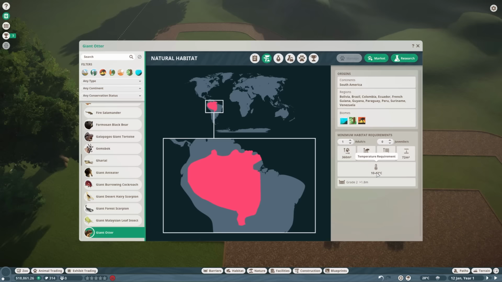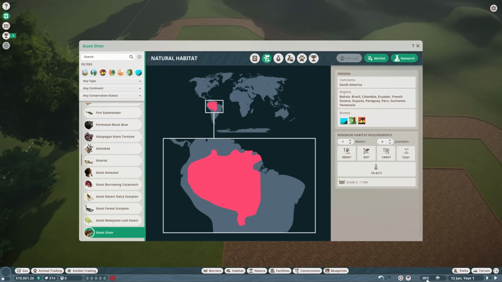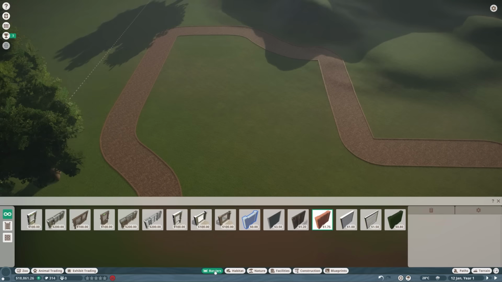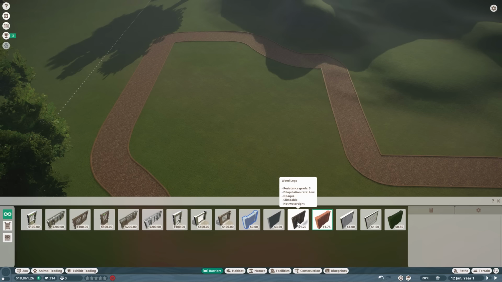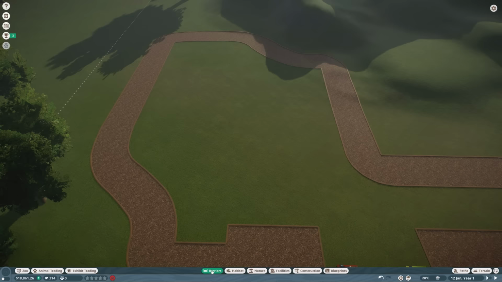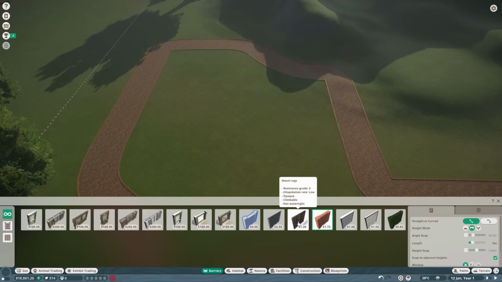The temperature's pretty decent because it's pretty easy to maintain. At the minute it's 28 degrees here, and it's about to start raining if I unpause the game. And they need a grade 2 fence that's higher than 1.8 meters. So if you go into barriers, this is where all the fences are. Wooden logs have a resistance of 3, so that would be fine, but instead of doing that, I'm going to actually dig down, and I know this goes against exactly what I just said about digging, but the wooden logs are going to need to be maintained quite frequently, because the otters are going to degrade them very quickly.